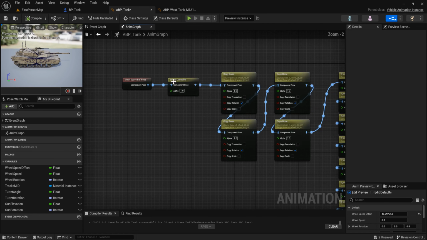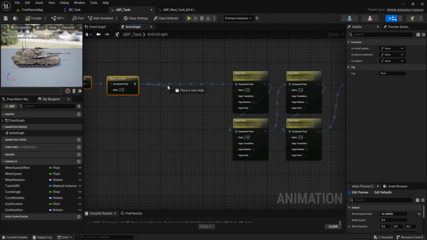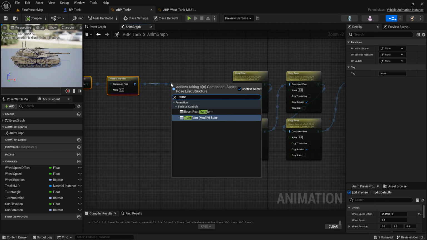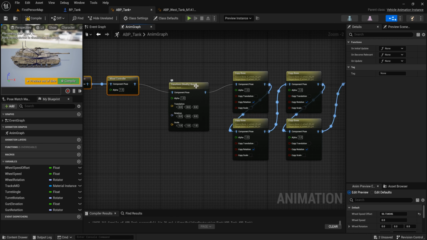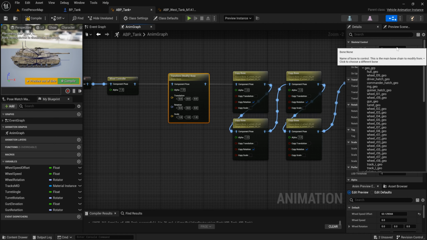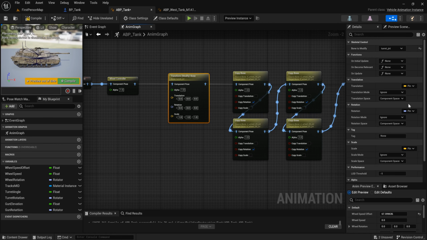Go to anim graph and we call transform bone modify. Select the bone is turret in, and the rotation replace existing.